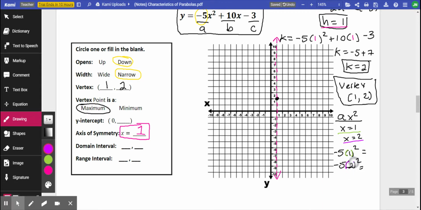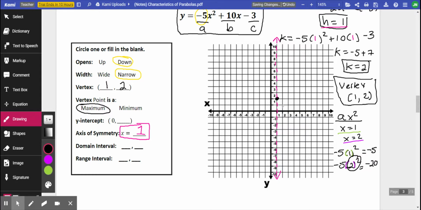And again, if you're having trouble understanding where I'm getting this, go ahead and look at the other video that I've posted, graphing quadratics or graphing parabolas with no table. All right, so now that we have this, the final answer for this will be negative 5. And the final answer for this, first we have to square it, then multiply it. So this will be 4 times negative 5. 5 times 4 is 20, so this will be negative 20.